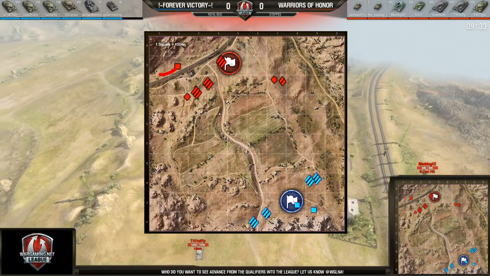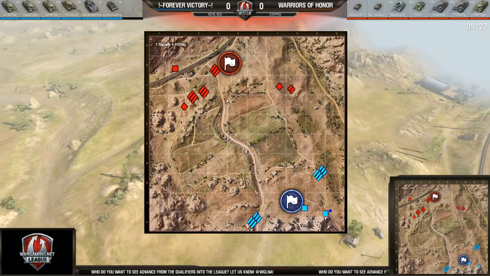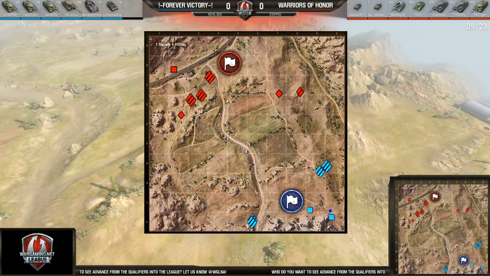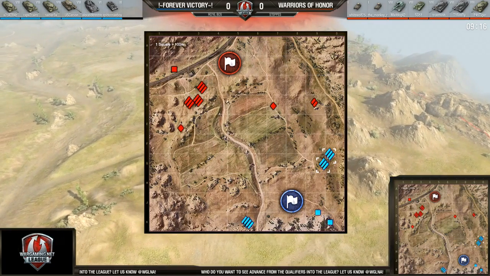It's pretty common to send your RD out to the safest position that you can find, and they're going to do that. Then they're going to set up a nice perimeter, and they're going to try and see what they can do with that perimeter. So I'm waiting to see this, but I feel like it's going to be a slow match.